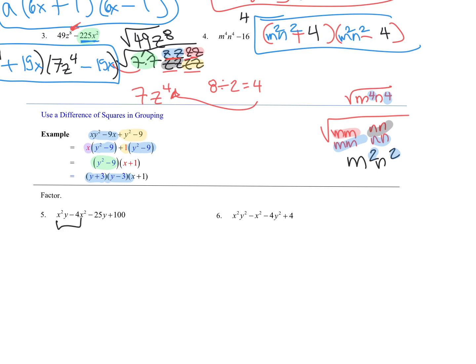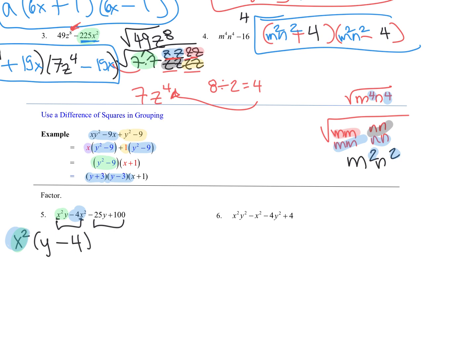So for number 5, I'll be doing factor by grouping. I'm going to group the first two together and see what they have in common. X squared y minus 4x squared, the GCF is x squared. They both have an x squared in common. When I factor out the x squared, then I do x squared y divided by x squared, which would be only a y left over. And then I do negative 4x squared divided by x squared. The x squareds would cancel out, and I would be left with y minus 4.